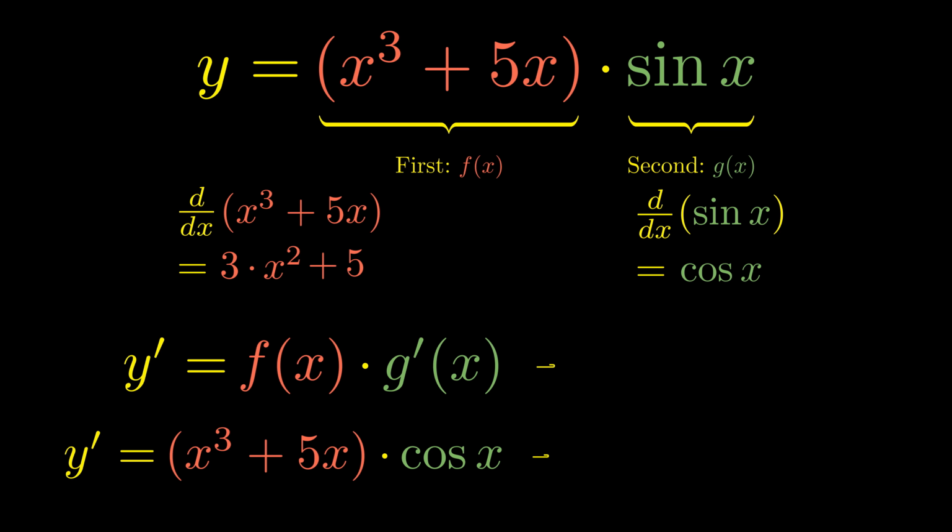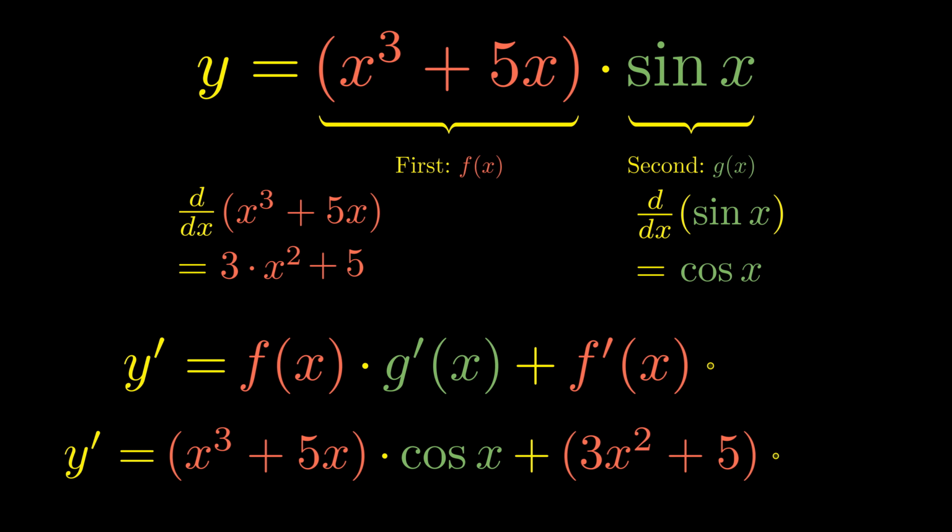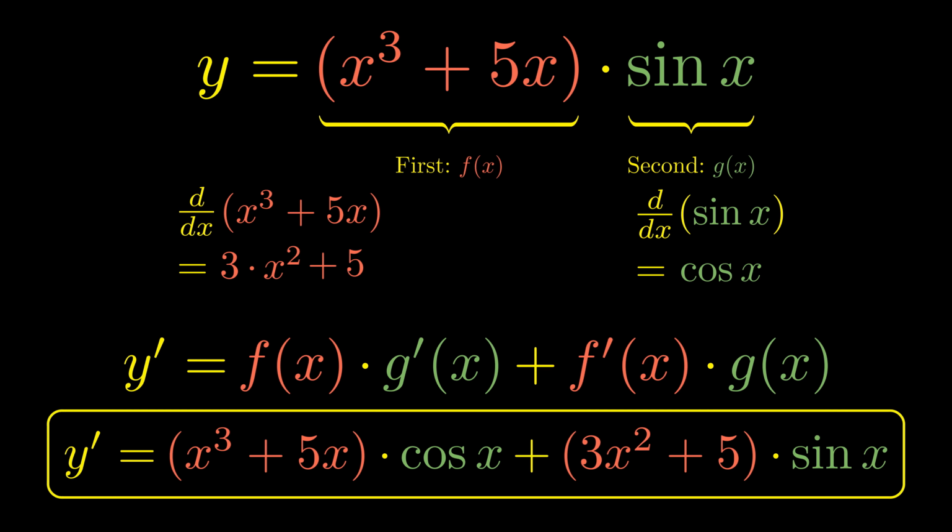Halfway done, we separate the two halves of the product rule with a nice solid plus sign. The third part of the product rule is the derivative that we haven't used yet, f prime of x. So we are going to grab our first derivative from earlier, wrapping it gently with parentheses. And we end the product rule with my favorite part, g of x. So to finish off, all we have to do is copy verbatim the second function, sine of x. And with that, we have conquered our first instance of the product rule.